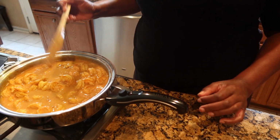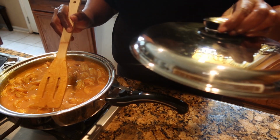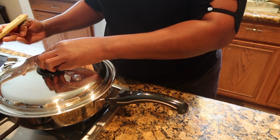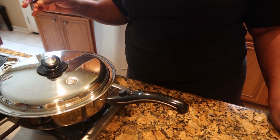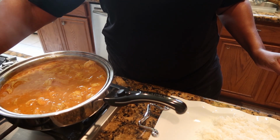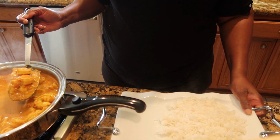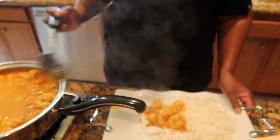So this is ready to go. You just cover it a little bit so that the sauce can simmer just for a few seconds, or like 2 minutes, between 1 to 2 minutes. Then you turn off the heat, because you don't want to overcook the shrimp. So I'm gonna serve the shrimp. Today I'm gonna serve it over rice. So this is how it looks like. Very delicious.